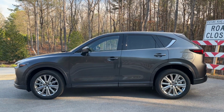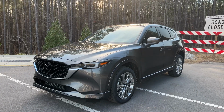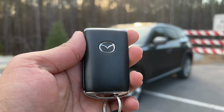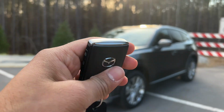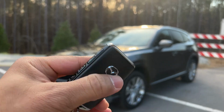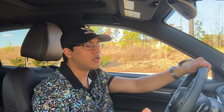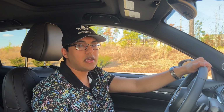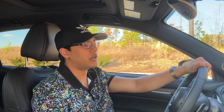But if you want to pay up for this, go ahead, because that's also justified. If you want to get like a turbocharged model for like $37,000, that's not a bad value proposition either. Nice to see that Mazda cares and they want to continue to give you a better vehicle year after year. So I really respect that. And if you're in the market, go ahead, buy it. You're going to enjoy it. I don't think you'll have any real regrets with it.